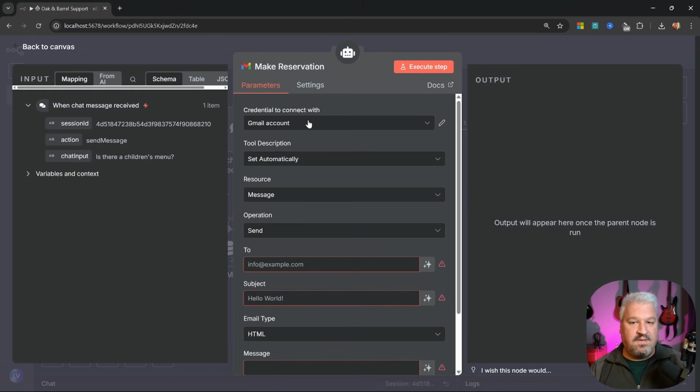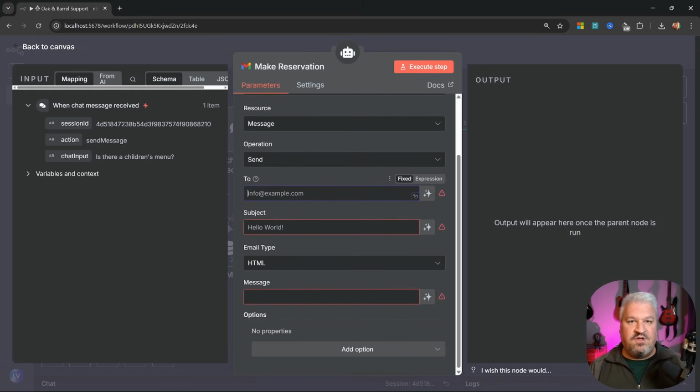We'll select our Gmail account details. Now, usually I would want to send this email to a special email address that deals with reservations. But for now, I'll just enter my own email address like so. Now, for the subject, we could also provide a fixed value like new reservation, which should be fine actually. But then for the message itself, this message will be super dynamic.